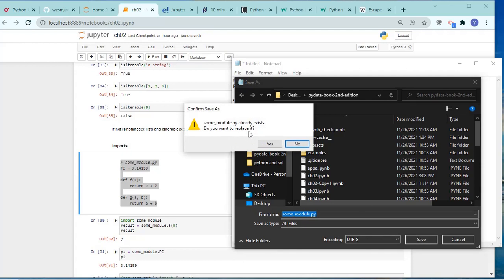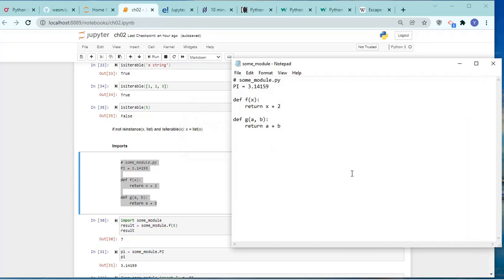I'm going to just replace it, since I already created one before I recorded this video. Now you have created a module called sum module, and again, a module is just a collection of functions you put in the module.